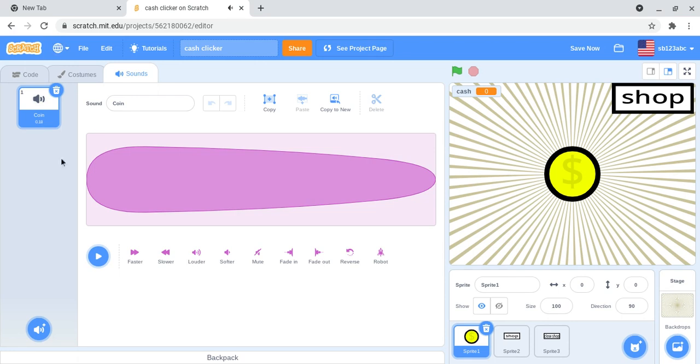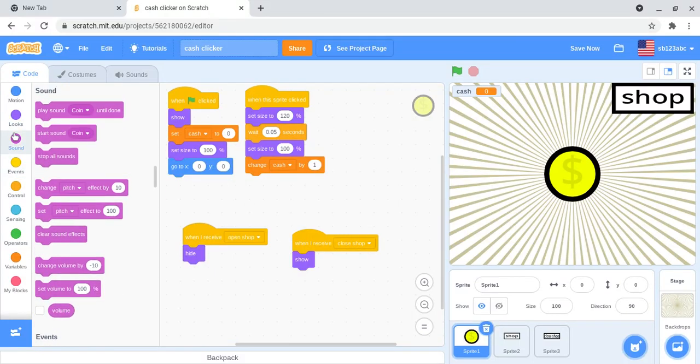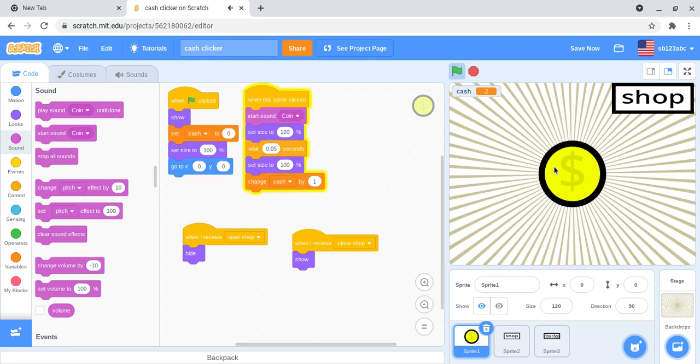Now, you don't have to do this. This is optional. But what we're going to do is when the sprite is clicked, we want it to play the sound coin. If you're clicking fast enough, it'll just get annoying. But if you're just clicking normally, it just makes the normal sound. But you don't have to do that. I'm just going to stick with that because that's what I usually do. And, yeah. So, next thing.